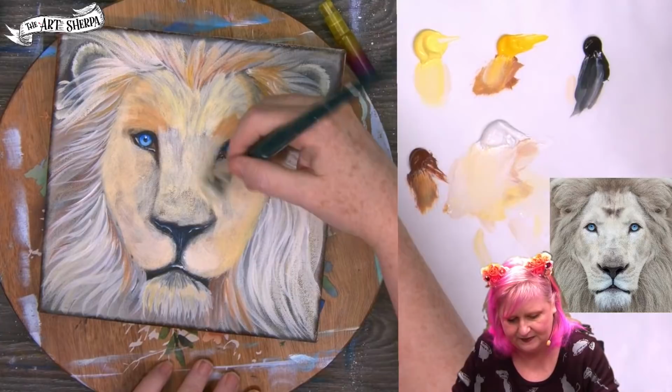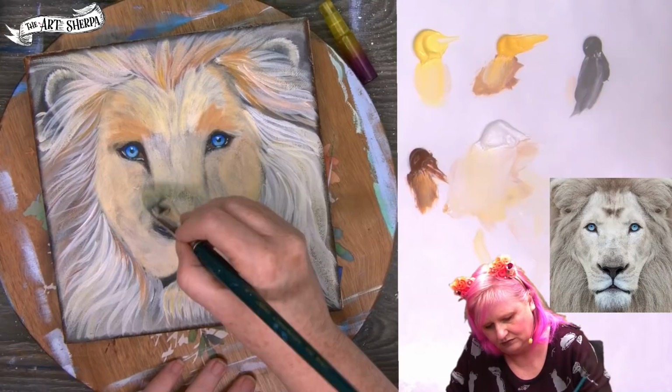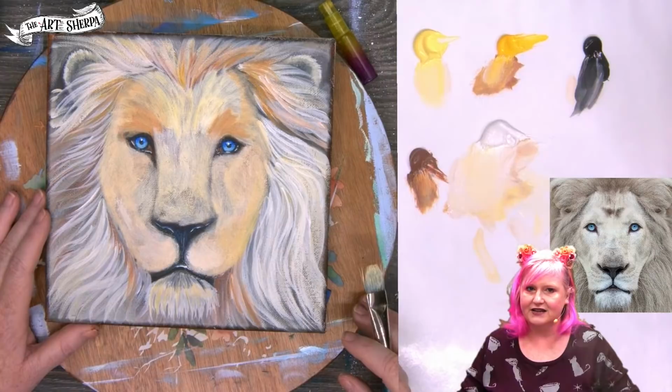Oh, I know why it got cooler in here. Kitchen door was left open. Yeah, as it do. All right, there you go. Starting to get him in.